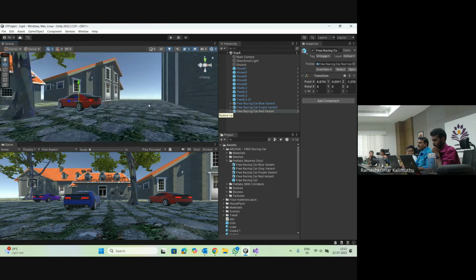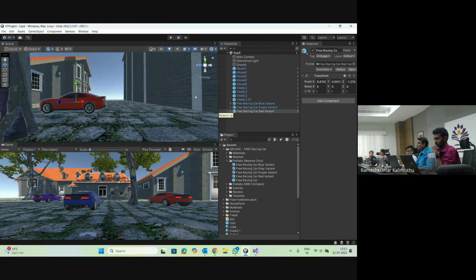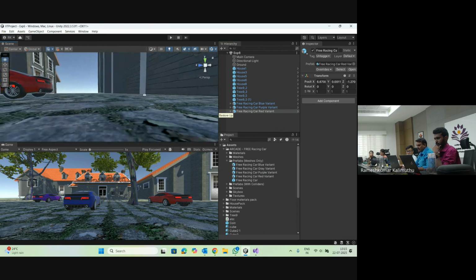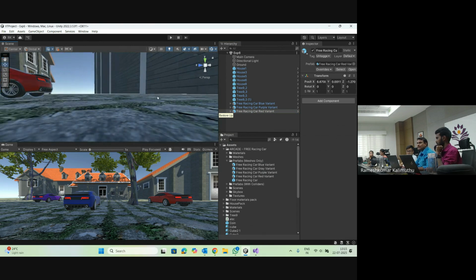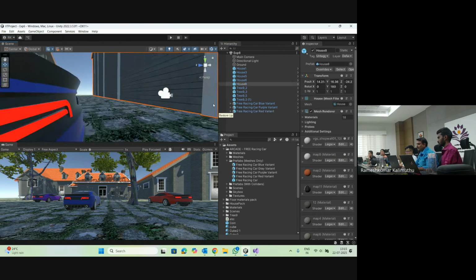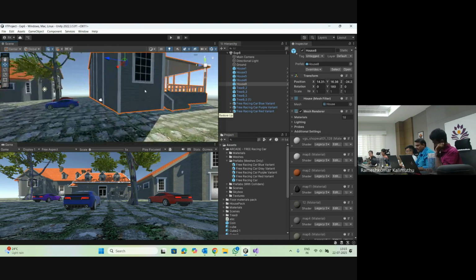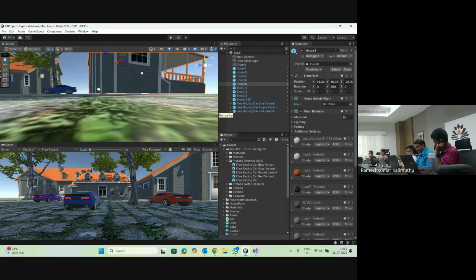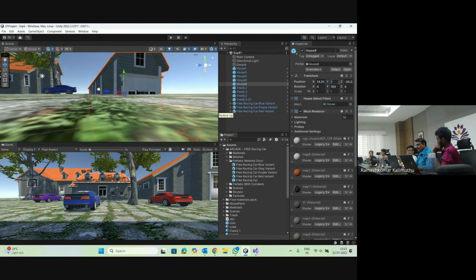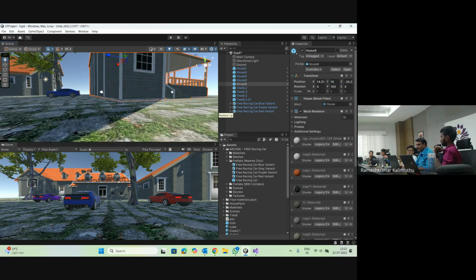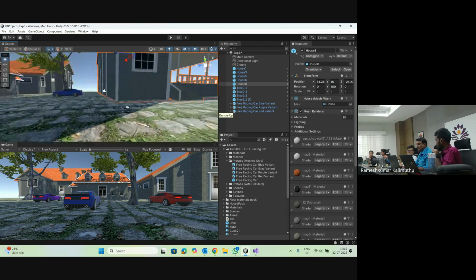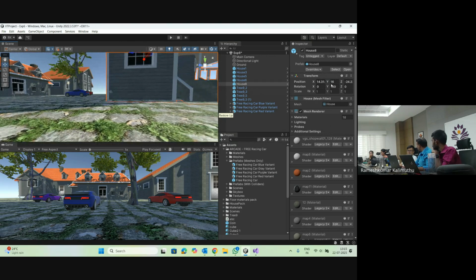Guys, while placing the house, just look at the distance between the floor and the house, because in some places you can get a gap. This gap should not be there. You have to avoid the gap by adjusting the Y position of the building. Can you see that 1 pixel gap? So make this exactly 16. Yes, perfect. How do you know this value will be 16? I just randomly adjusted.